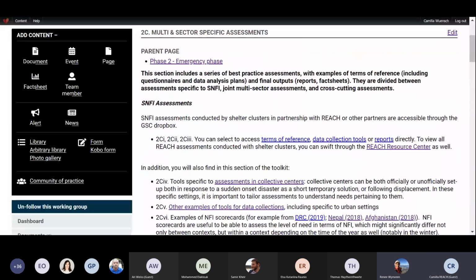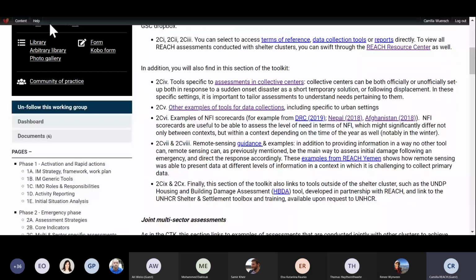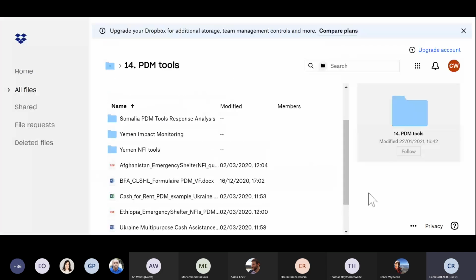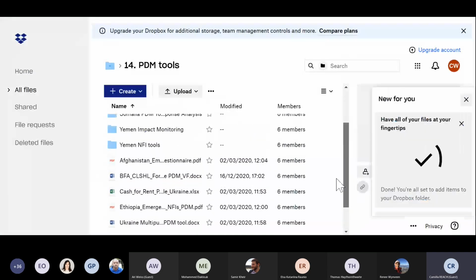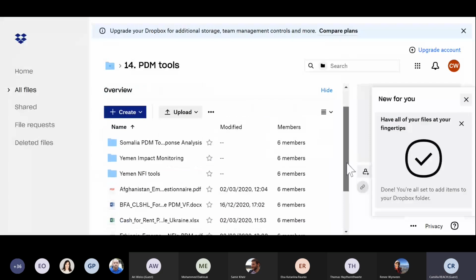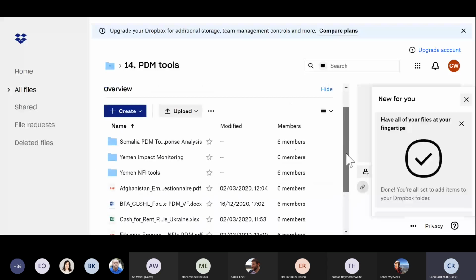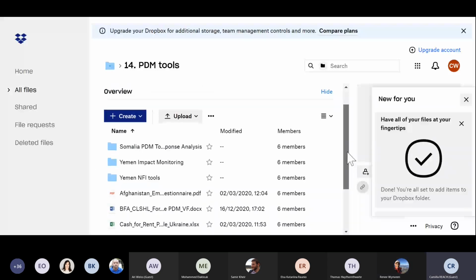Tools. Yes, right, because PDMs don't have a lot. So as Renee was saying here, we link to a collection of PDM tools. This is a bit more exhaustive than other types of tools.